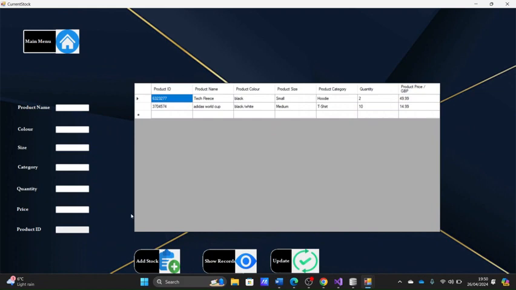So yeah, test number 17 is that when I press the update button, it should take the selected field and put it onto here. Update, the button does what I want to do, so that is a pass.